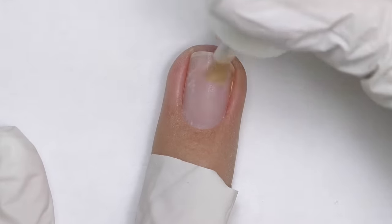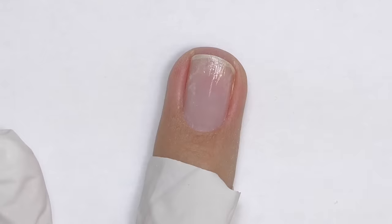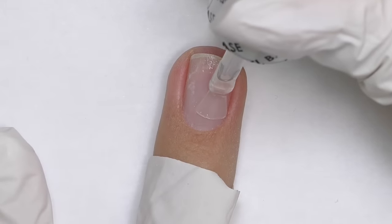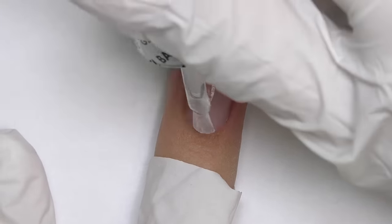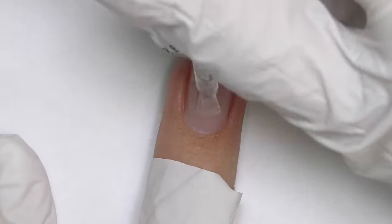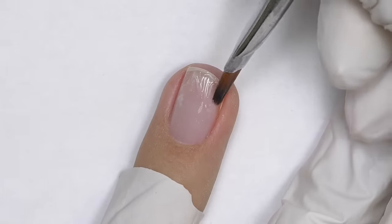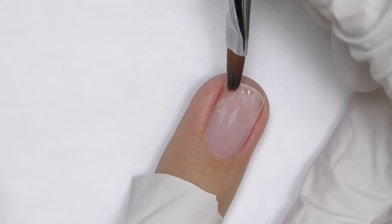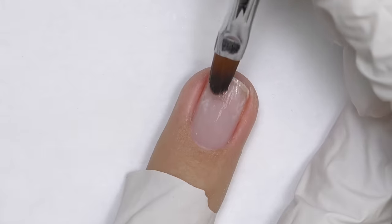And now with this knowledge and experience that I have from the previous nail, I will try to do things a little bit differently. So the nail is prepped: dehydrator, primer, thin layer of base coat, cure for 30 seconds in LED. Do not forget to always apply base coat first. And then, once again, thick consistency clear gel so we can adhere the fibers.